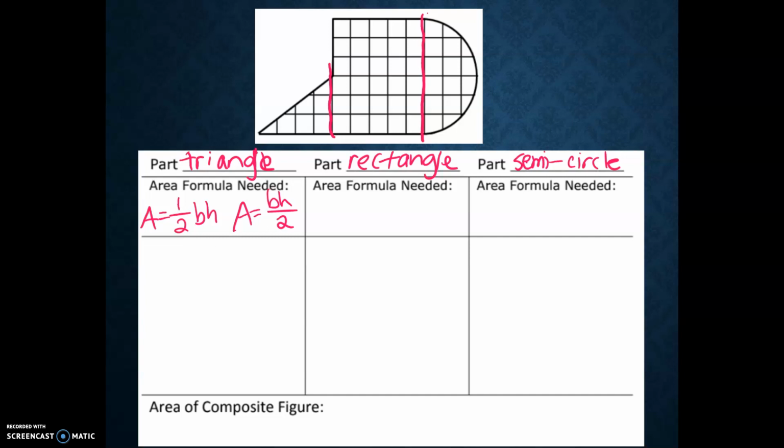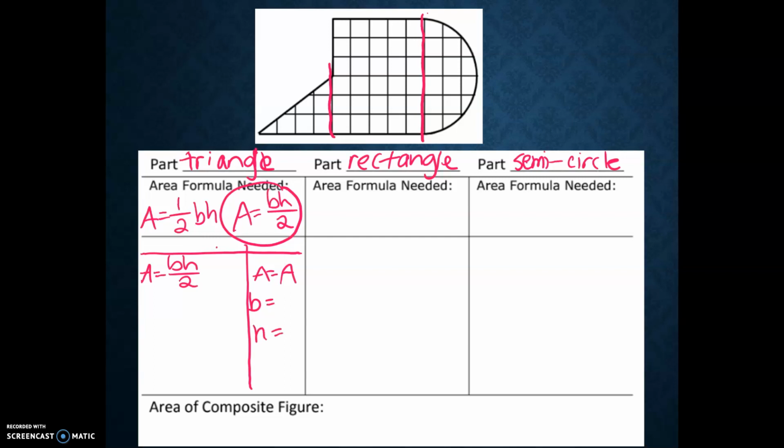Alright, so let's go ahead and do our T-chart. And again, you need more room on the left, so if you need some space, you do your T-chart like this. I'm going to use the second formula here: A equals base times height divided by 2. And then on the other side, we're going to break it down. Area is what's unknown, so we still have our variable. Our base and our height is what we need.